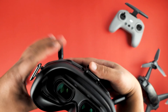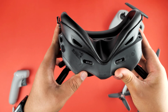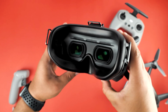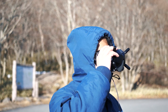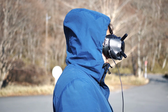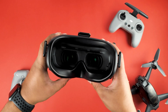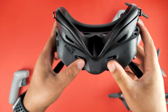The DJI FPV goggles aren't exactly new. The company introduced the DJI FPV goggles in 2019 and currently sells the second generation model for $569. When you put on the goggles, I warn you, you might look weirder to strangers. They aren't particularly ugly and no one is going to convince me any VR headset looks attractive, but the grey and black goggles are very angular and have 4 screw-in antennas, one on each corner.